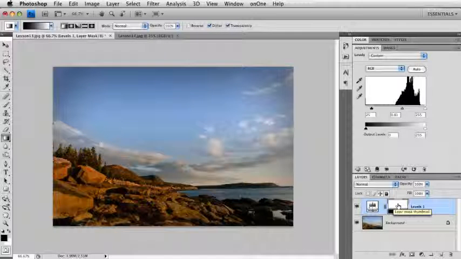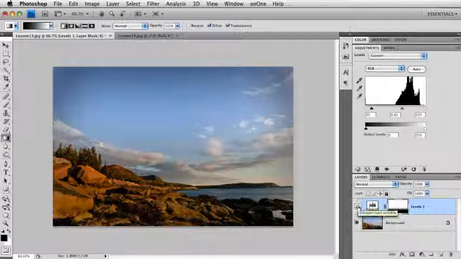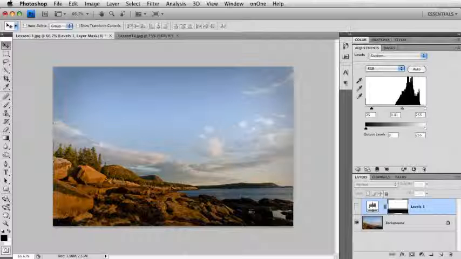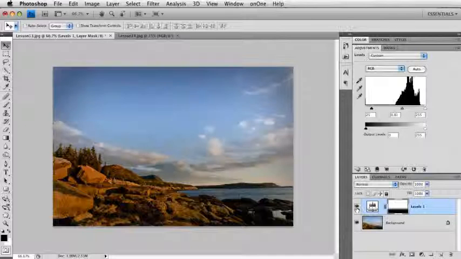Well, the question comes up a lot: what about if my horizon line isn't perfectly straight, which in this case, it's not, and you can actually see that the darkening in the sky actually took place over here on the trees as well. Even into the rocks it went. You can see when I turn it back on, see how that area got darker, and I really don't want that. I actually want that to remain brighter from the original layer below. So how do I make this happen?